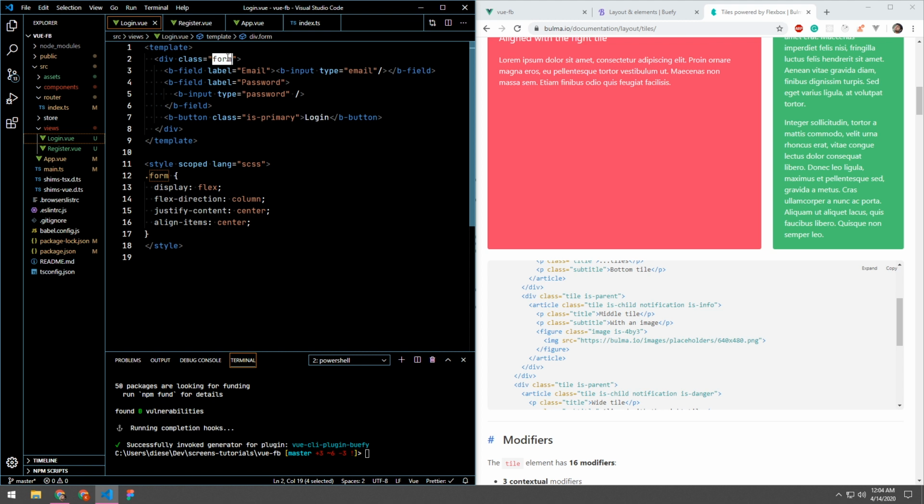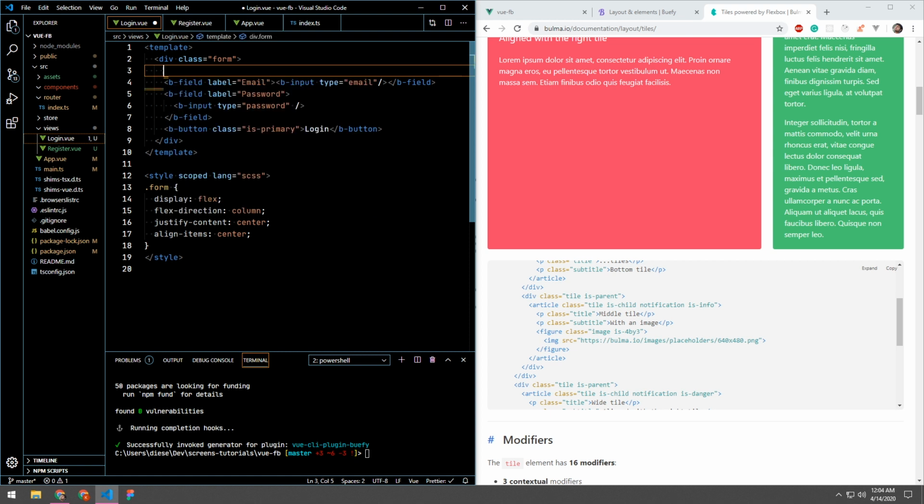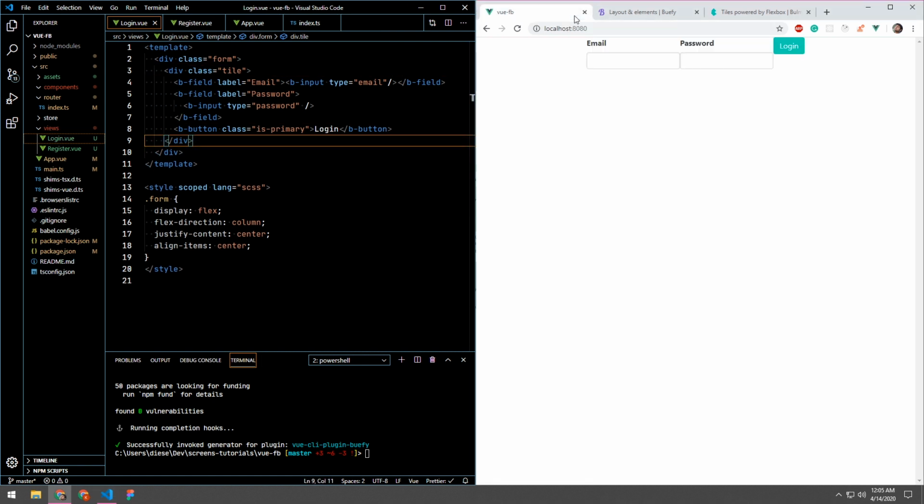So let's change this class to tile. Okay, sorry. This is form, and then we'll add another tile inside this form. So let's try to add the tile component and wrap it over the form.